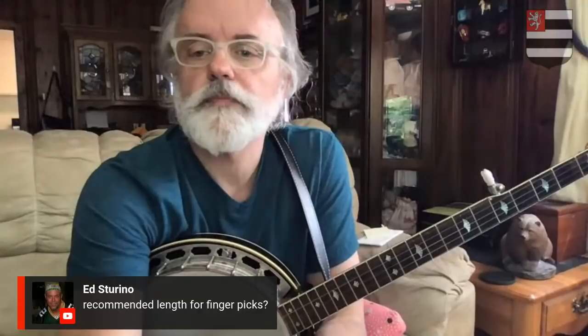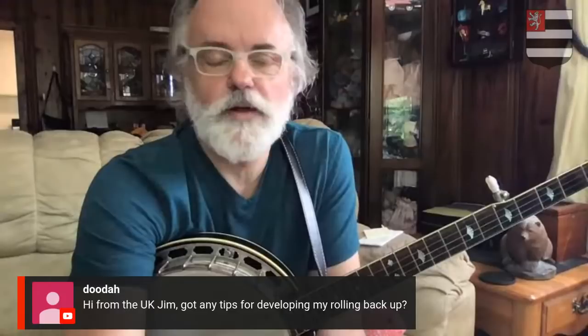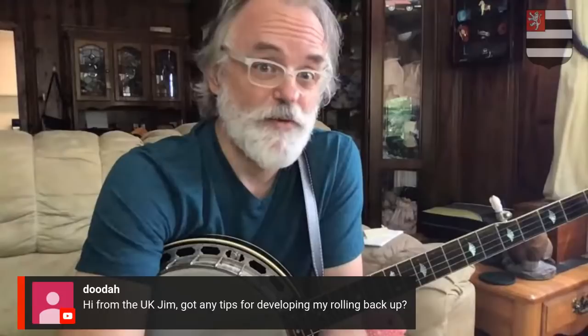Developing rolling backup. Play a whole lot of rolling backup. And I've got videos. I mean, really, honest guys, there's no secrets here. There's not like some banjo fraternity, it's not like magicians where we don't tell how we do the tricks. The trick with a banjo is, you know, we just sit for hours until it sounds right.